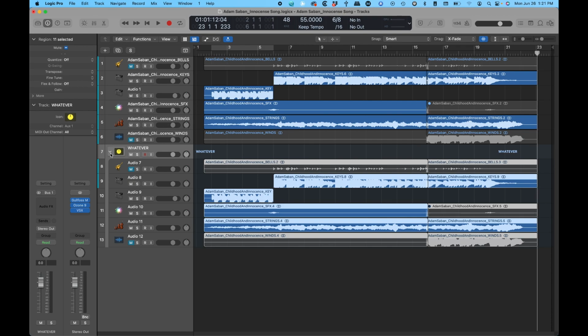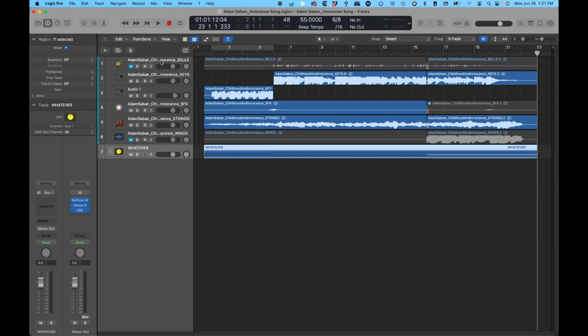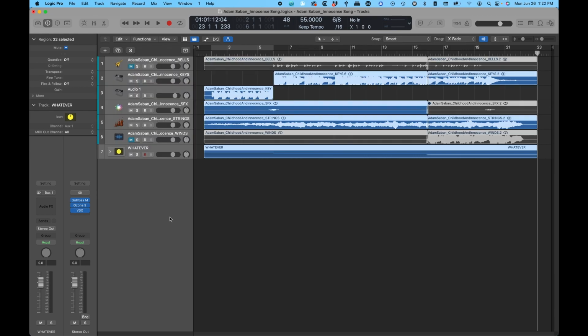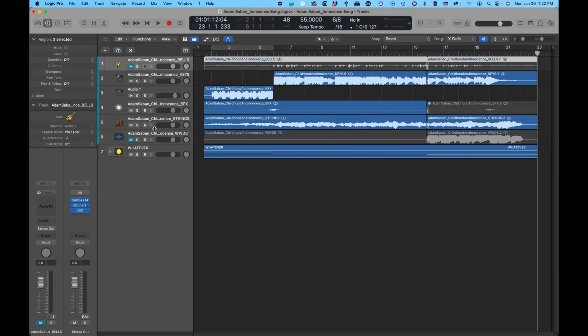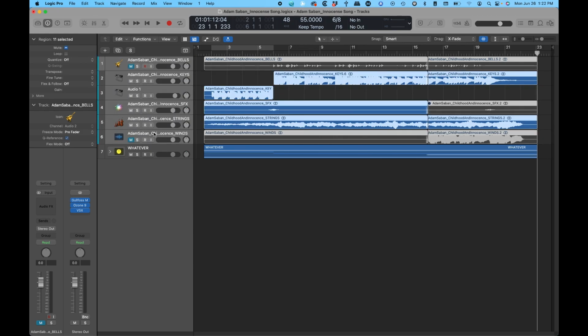So the first thing we're going to do is just look at the basics of creating stems. I'm going to hold shift, click on this first one, hold shift, and then go down to the bottom. These that are muted or grayed out will be included, but they should just be blank.